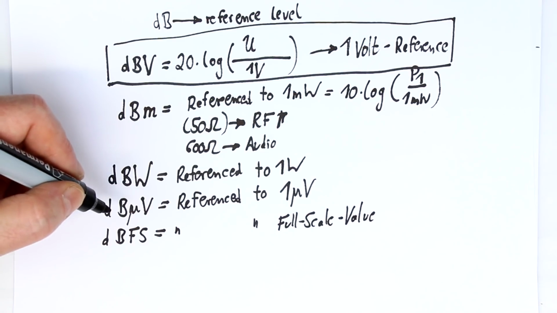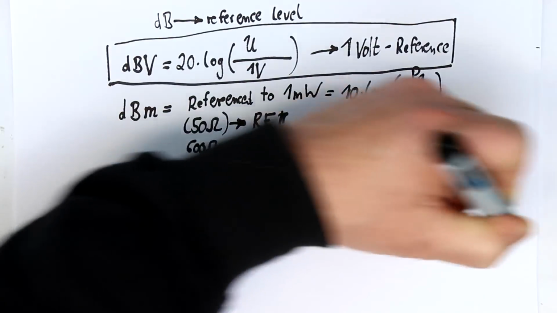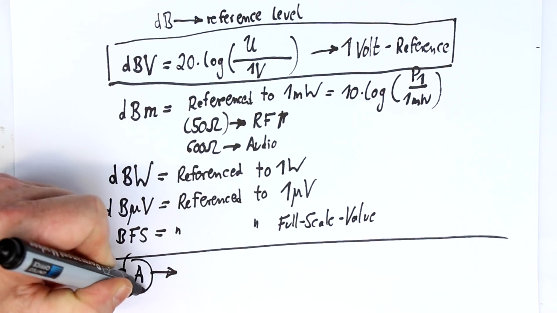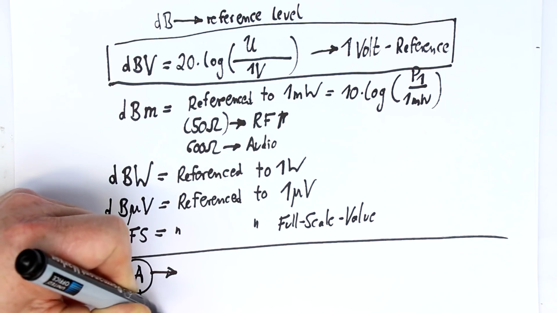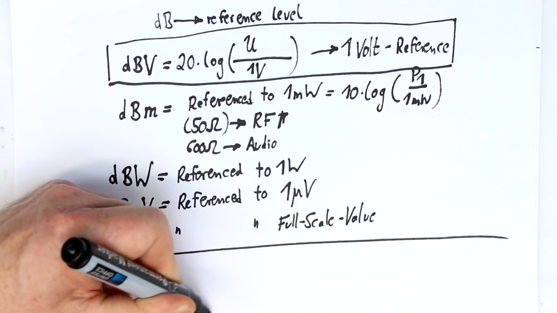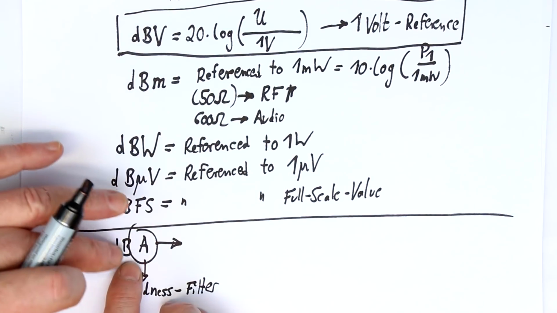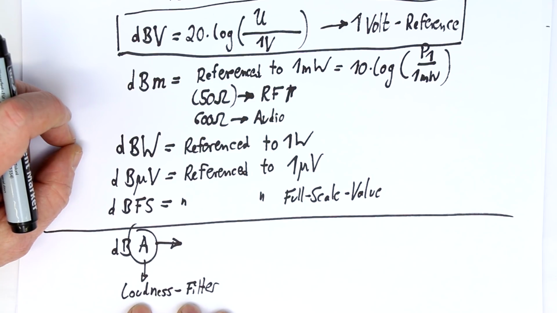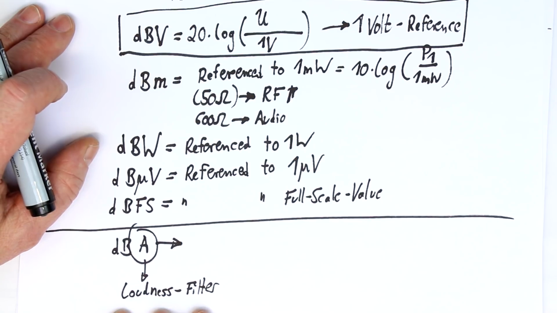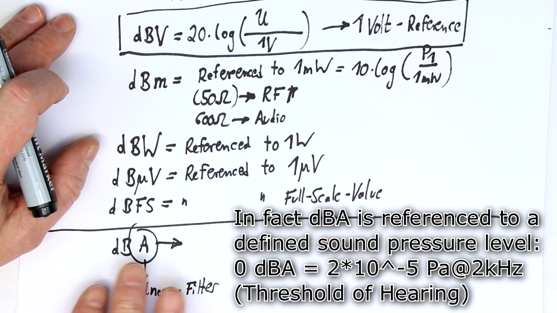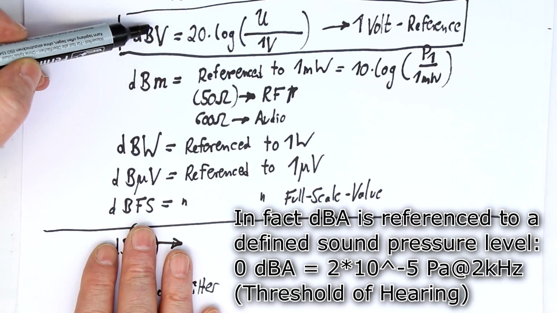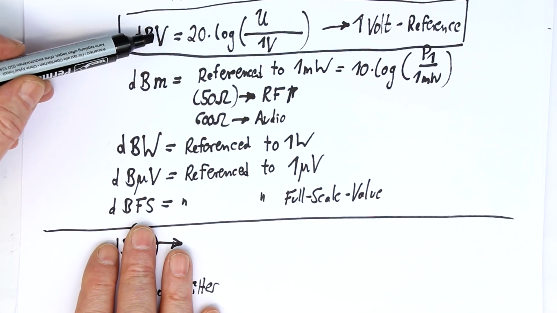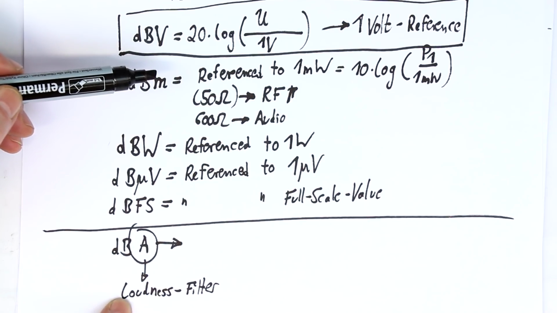And what else do we have? Perhaps the last and most different is dBA, and that is for loudness measurements, where you have to have a special frequency filter in front of your microphone with a special characteristic. So dBA, the A has nothing to do with a reference value. It's just a filter response of a special filter that imitates part of how humans are hearing in different frequency ranges. So this is quite different from these, but I think you most often encounter dB volts, dBm as milliwatts, dB microvolts and dB full scale, and that covers, I think, 95%, plus of course the dBA for loudness measurements.